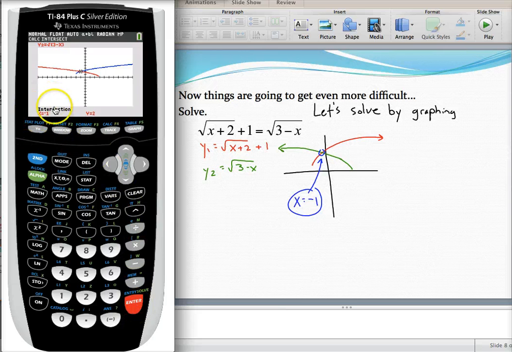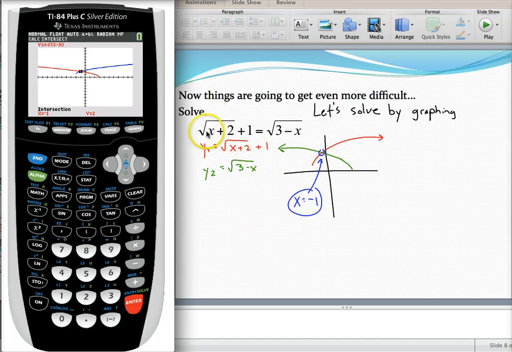Now we're solving for x, so all I want is that x value. There's only one solution, it's x equals -1. The 2 is actually what you would get if you were to plug in x to check it. You would get 2 on either side of your equation. So don't write down the y as a solution. That's just what you would get if you were checking it. x = -1 is the only solution.